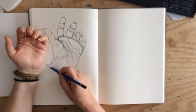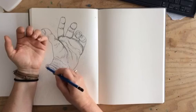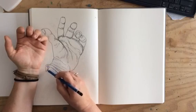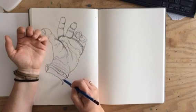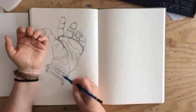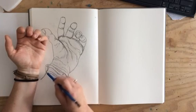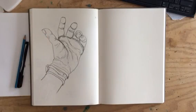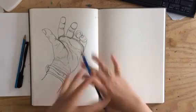Have fun. Remember, this is practice. So that does mean that some of these are going to be wonky, and that's totally normal. Some of them are going to be wonky. But continue on with it, and we'll get to the spot where we are making a project soon. Have fun. Fill your page.